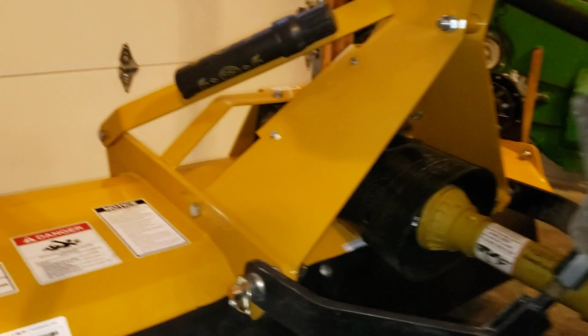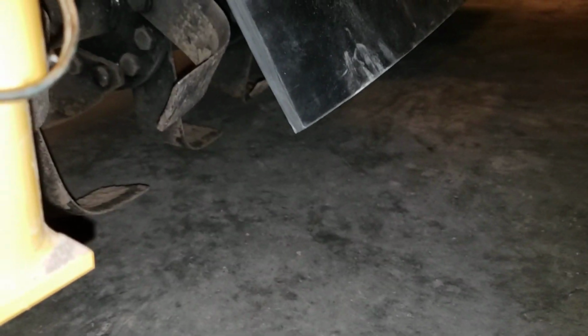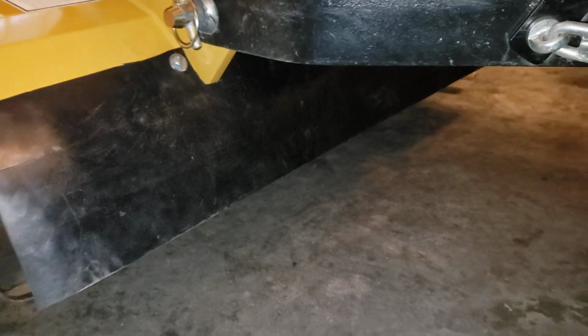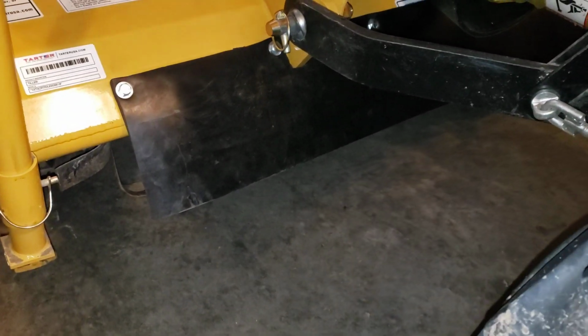Of course, there's a little bit of, I always put that back up so that when I start the engine, it lifts up off the ground. So you can see there's a little bit of clearance. Ideally, you'd have no clearance, but then this leaves little to no risk that this will ever get folded up under and into those tines. So we'll see. And like I said, if it's not quite enough, if we're still shooting a lot of debris up into these vulnerable areas, then I can just go ahead and put a bigger piece on or extend that piece. I think this is going to work really nice.